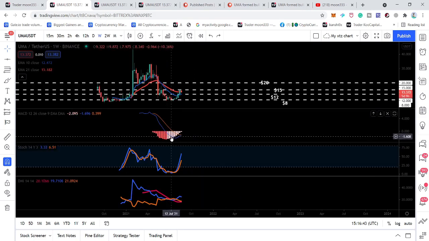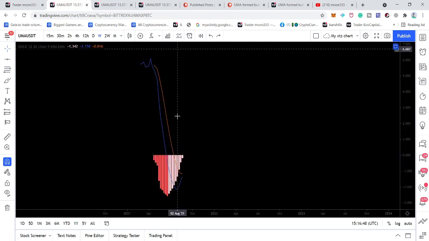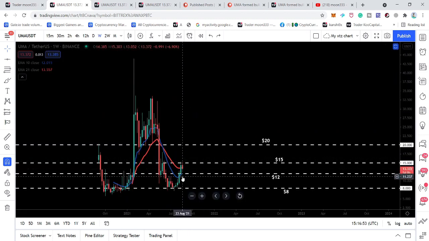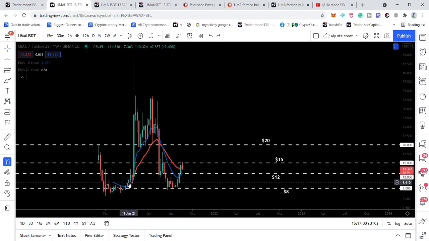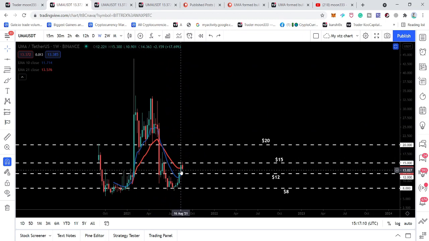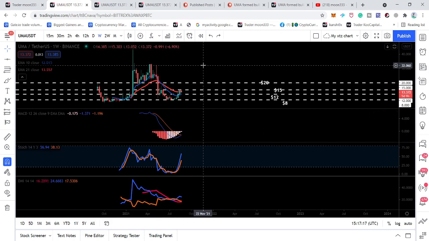Therefore, if this ADX, this red line, moves up, then it will be showing the power of bulls. So we have received so many buying signals by the oscillators and indicators, and the price action has also broken out the EMA 21 weekly. And after breaking out this EMA 21 weekly, it is testing this exponential moving average 21 on the weekly time frame chart. Like previously, it broke out here and retested this exponential moving average 21 and started the next rally towards the upside. Now, after this test, we can expect such a move again if the oscillators turn more and more bullish. And this is the weekly time frame.